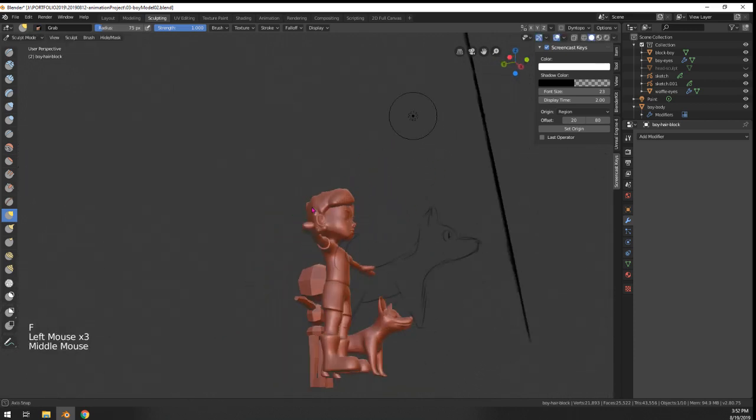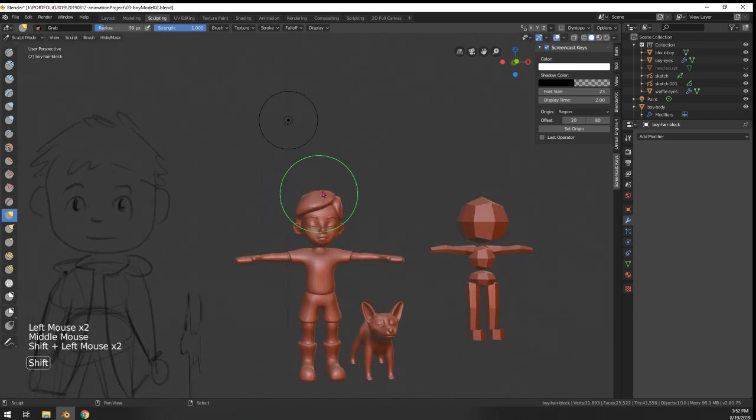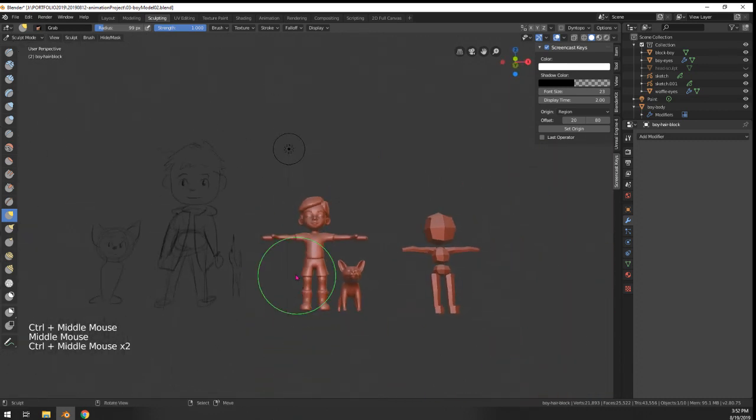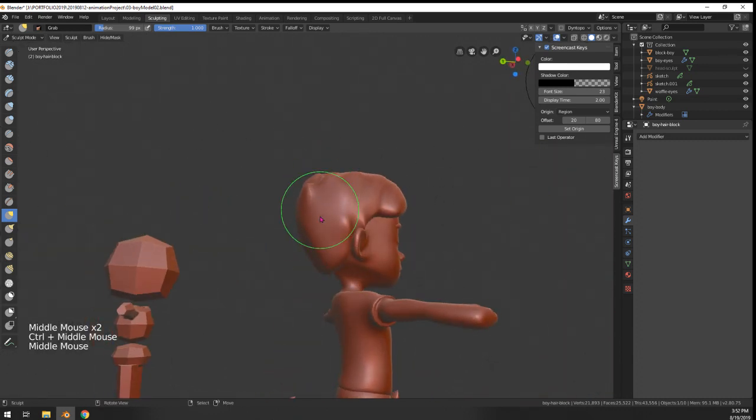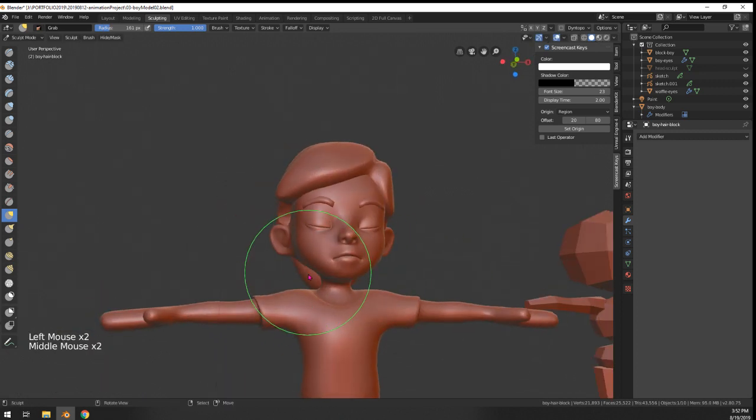Put this back a bit. I don't know. We'll see where we go with this. Don't want to make it look too generic. Maybe he has long hair.